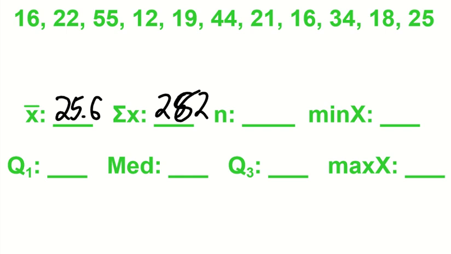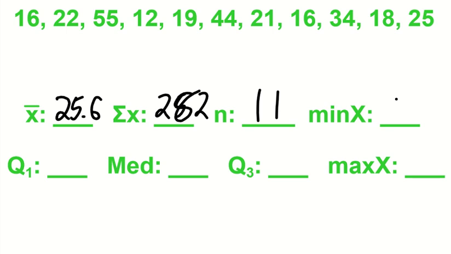At the end, that was the total amount of items. Brian? 11. That's not really helpful for any problem, but it is a helpful way to check to make sure you entered in all your data. All right, our minimum, Jacob.